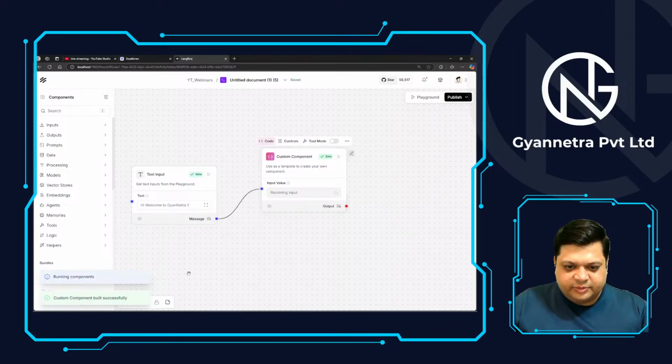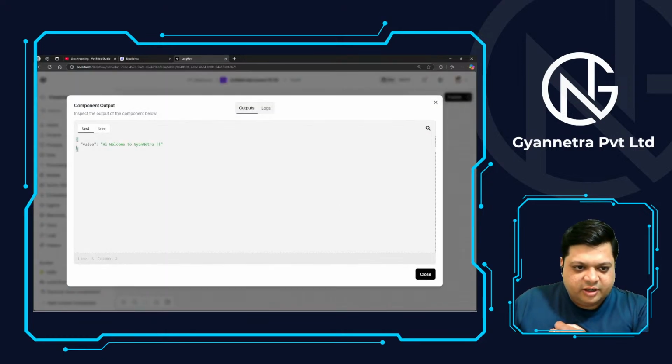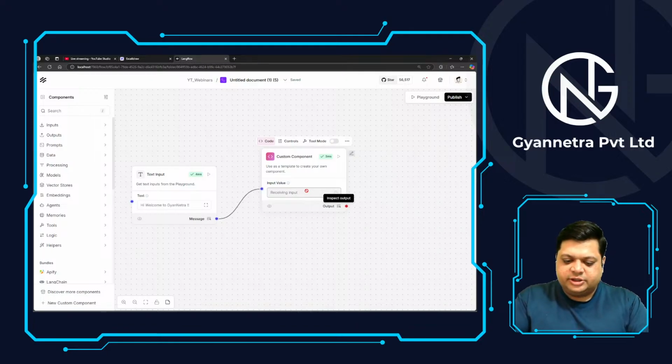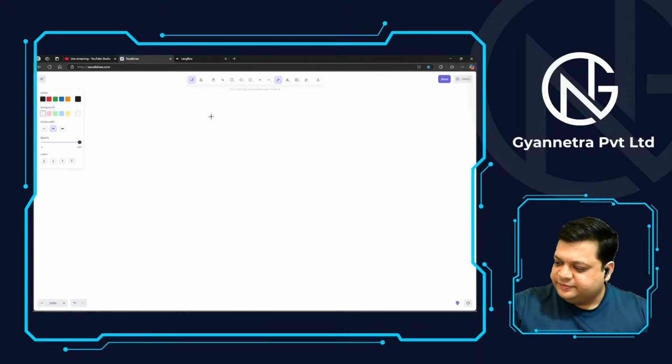You see that both the components have run. The moment you click on this output, you see we got a value: hi, welcome to Gyan Netra. So they have built a very small block which represents how your input and output will be showcased and how you can display it.